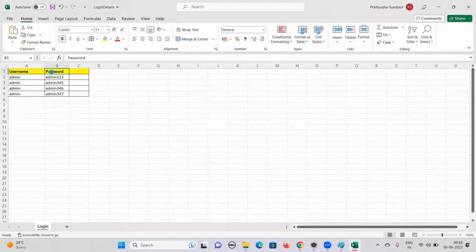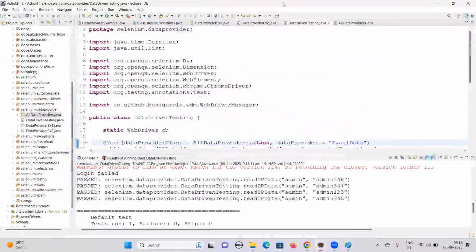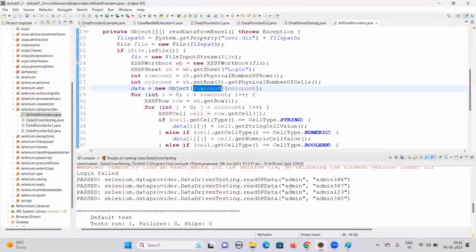But we have to skip the first row. Okay, how do we skip the first row? It's very simple. We just need to reduce the size of it. In the Excel file, here you can see we have a row count. The row count will now take 3. Instead of this 3, we have to reduce it. The row count we can reduce, but the column count is okay. We need to have the columns, but the rows that I want to use.